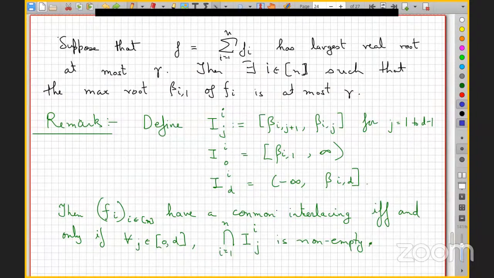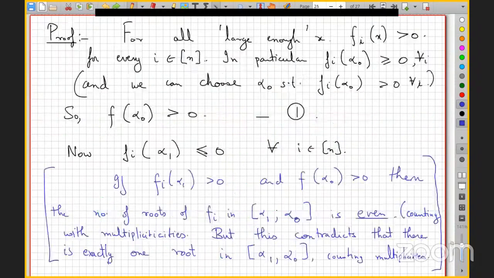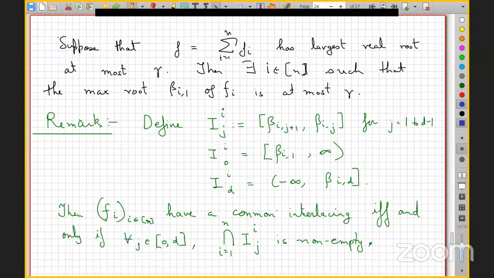But if we didn't want that, then this should be enough, is it? Yeah. Then we will just need sort of the interlacing of the top, something like that. But without interlacing, you don't know if F has real roots. Which what has what? I don't need that F has real roots. I never use that F has real roots. I just use that its largest real root is at most the common one. That's all. We never use that F is real rooted.